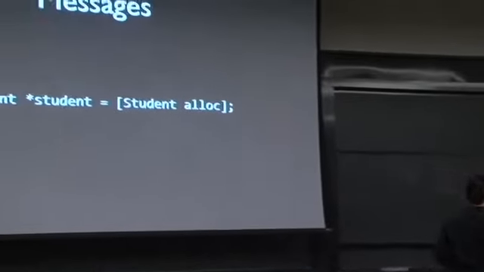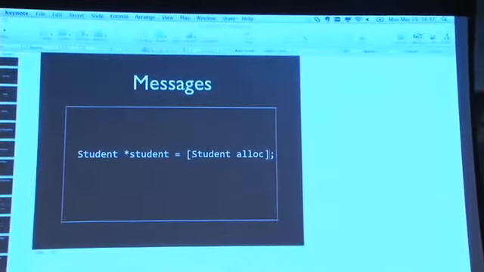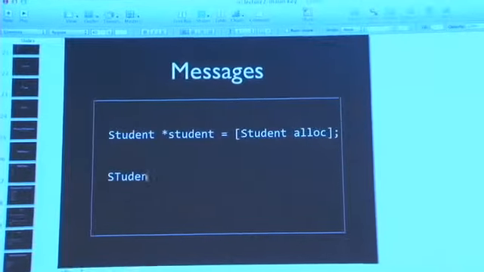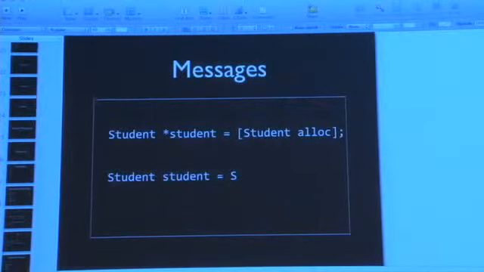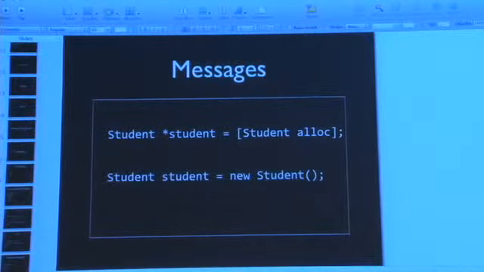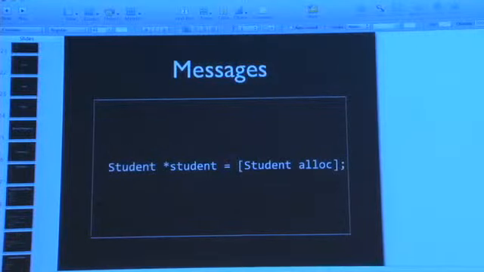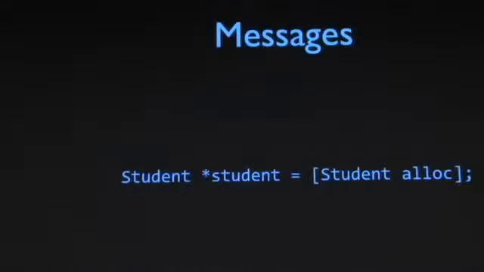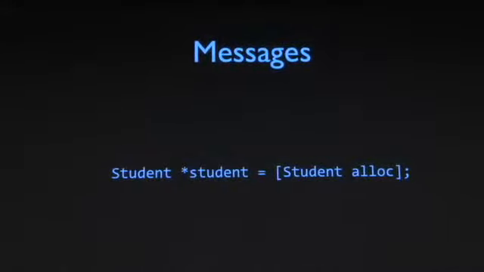This line here is effectively equivalent in Java to a method call like student gets, this isn't quite fair here. This would be something like new student. So this is pretty much what we're doing here right now. The syntax, though, is as follows. You instead mention the class's name in square brackets, space, and then the name of the method that you want to call. And I'll start now introducing the word I accidentally used before, messages.